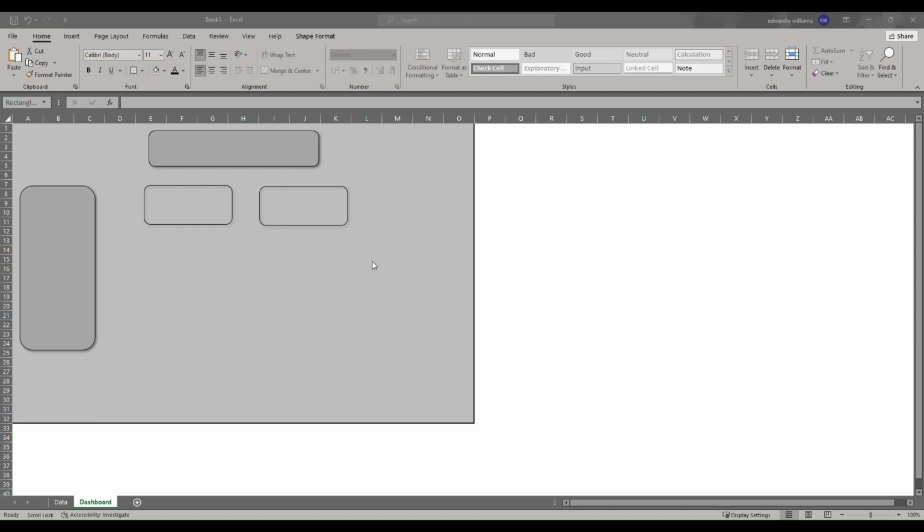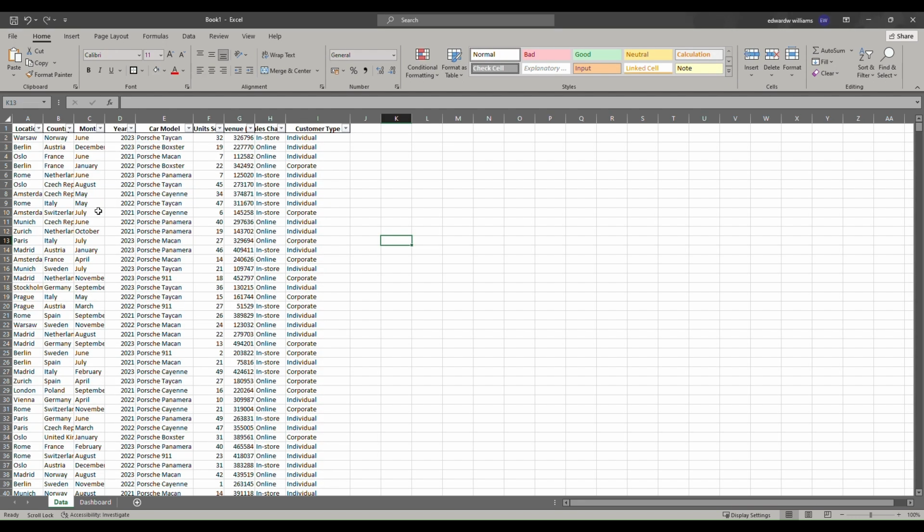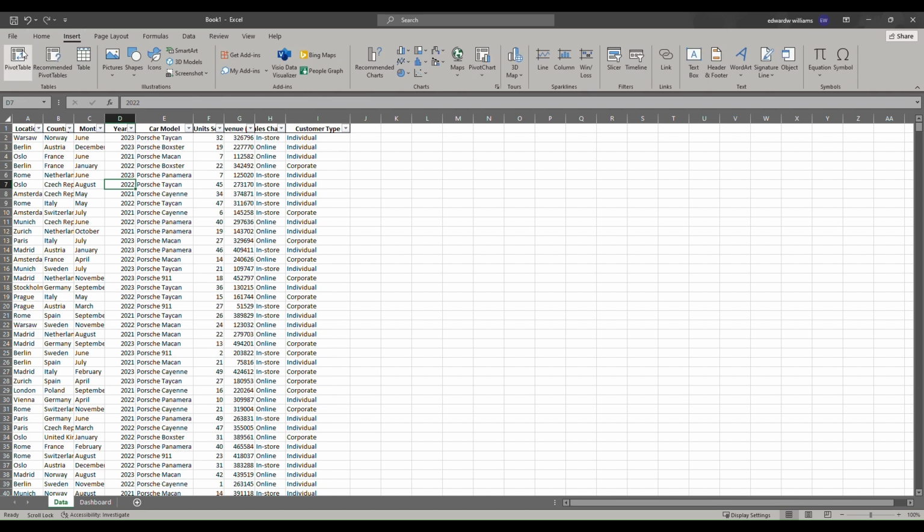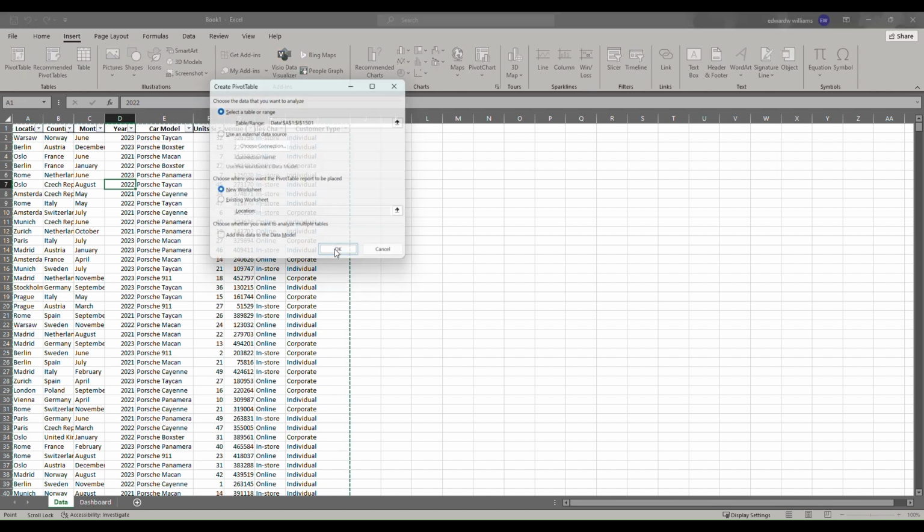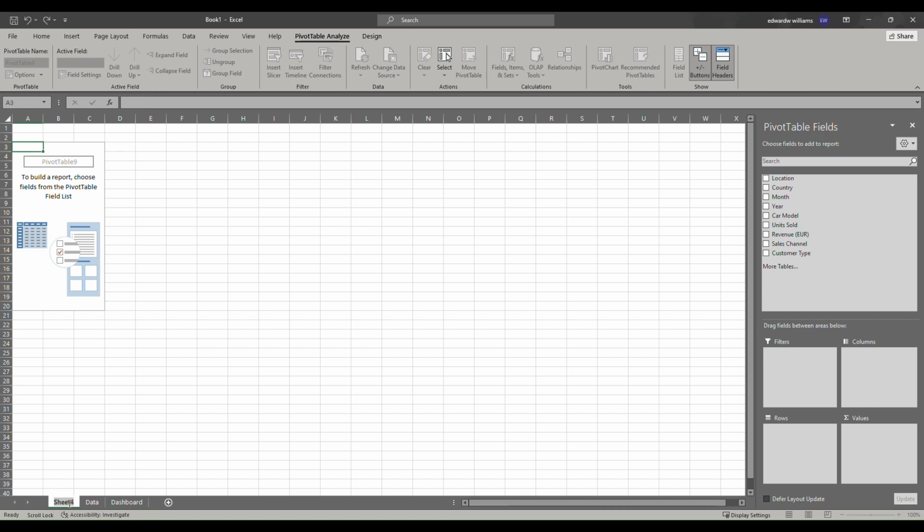So the next step is to work on a pivot table. So we just go to data, and we click anywhere in the table, and we insert the pivot table into a new sheet. I'm just going to rename this pivot table. And we're going to start pulling the data needed. If you want an introduction into pivot tables, I've already created a video. You can check my channel and see.